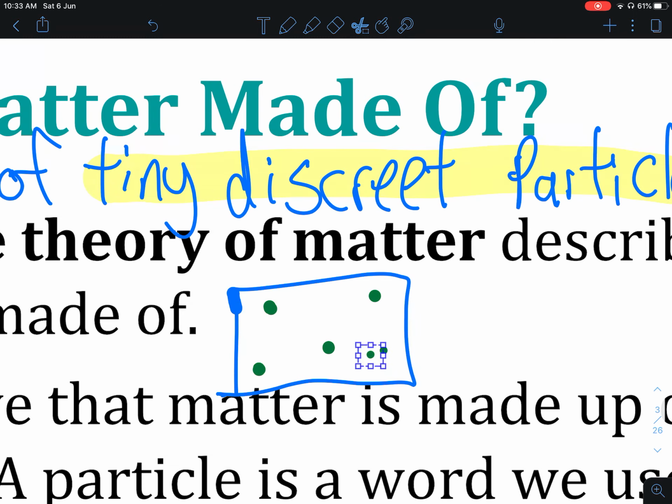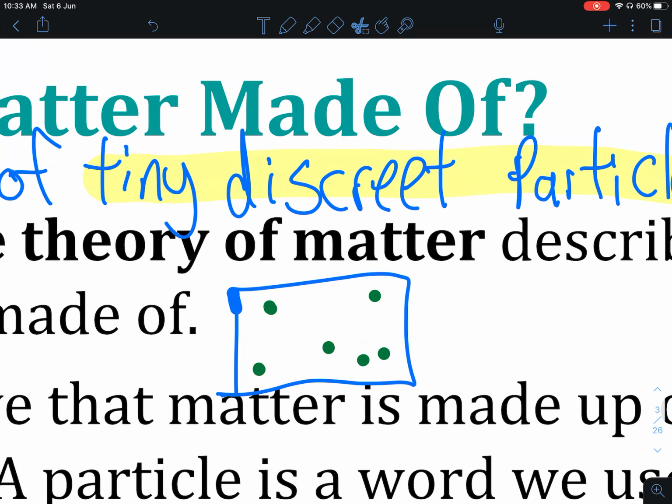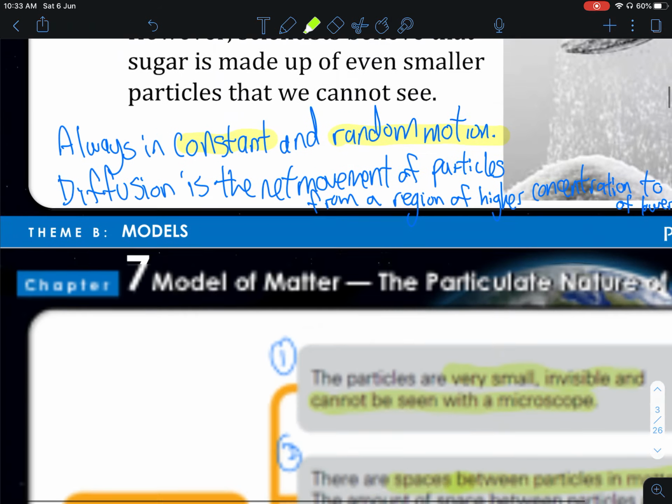That's basically the sensitivity of how my iPad is like. But what happens is there's always this movement, so it will slowly distribute. It will move towards an area where there is lower concentration. So you can see initially there was very high concentration at this particular area. Now it's not. Okay, so that is what diffusion is.